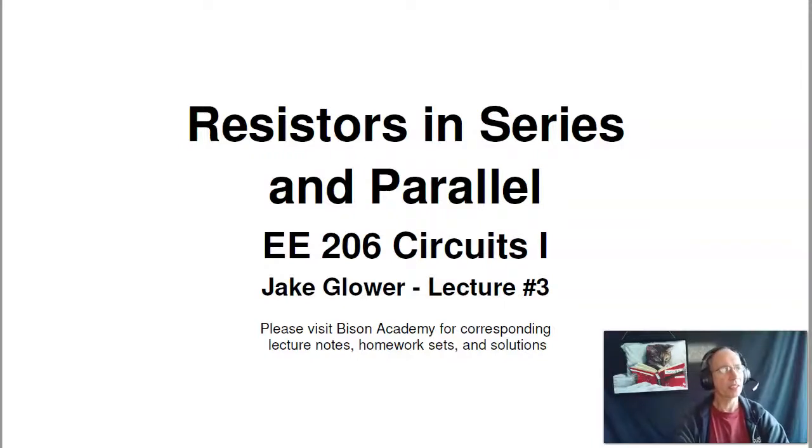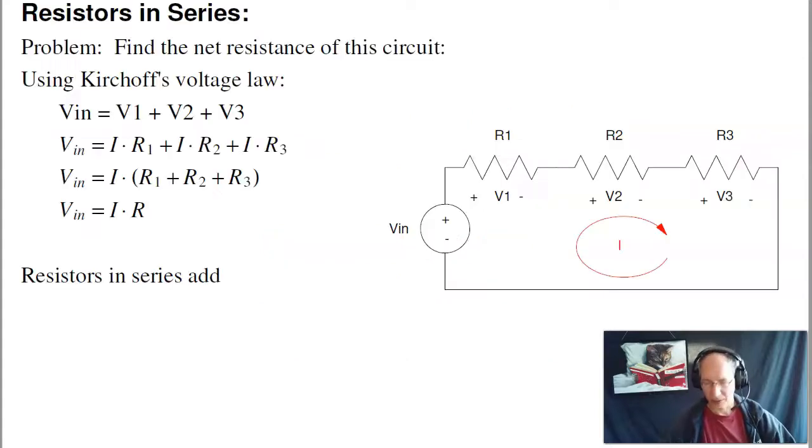Welcome to EE206 Circuits 1, Lecture number 3, Resistors in Series and Parallel. Now the goal in this lecture is, when you have a resistor circuit, how do you simplify it into a net resistance? To do that, it depends how the resistors are set up. They could be in series or in parallel. For example, let's start with resistors in series.